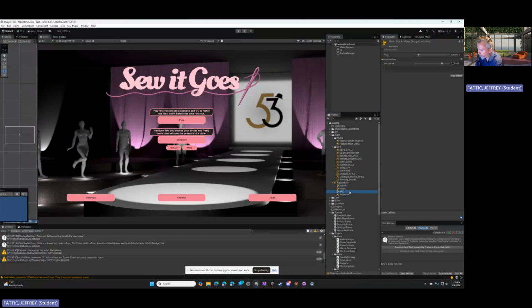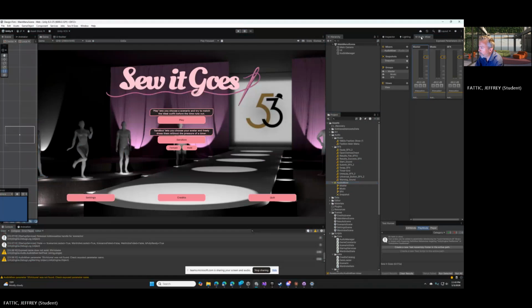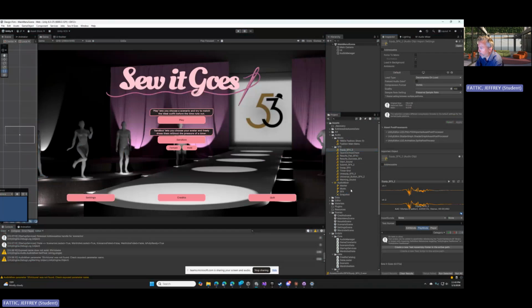And you'll do that for each of the groups. And then you'll come back to the audio mixer, and under exposed parameters, you'll have 3 parameters in here, which I would encourage you to rename. So I call them master volume, music volume, SFX volume. So once you have your audio mixer set up that way, you're off to a pretty good start. That stuff all looks pretty good. So now you've got, oops, go to your inspector here. You've got all these guys set up.